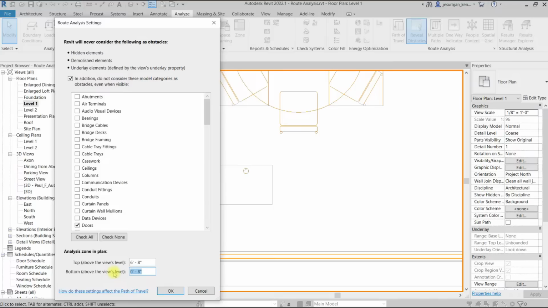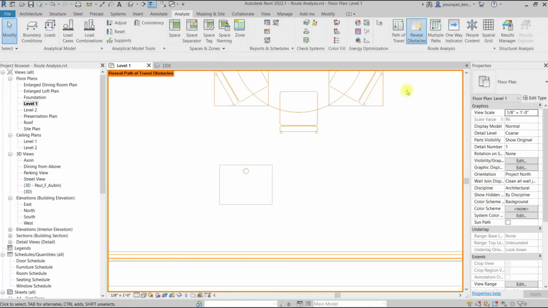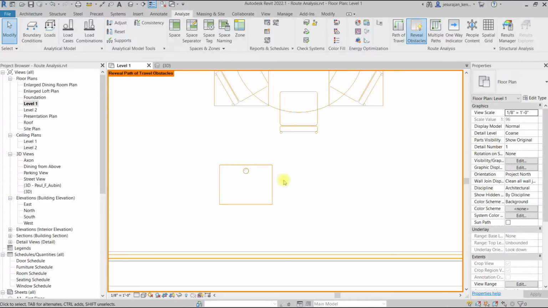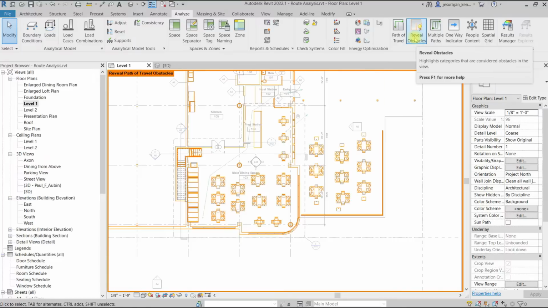In case I keep this as 1 inch and say okay, to refresh the view, I'm going to disable the reveal obstacle tool and enable it again. Now you can see Revit is considering the pedestal as obstacle.